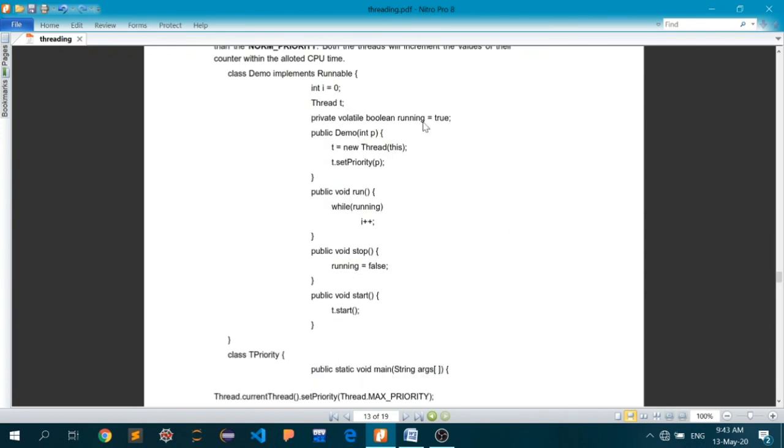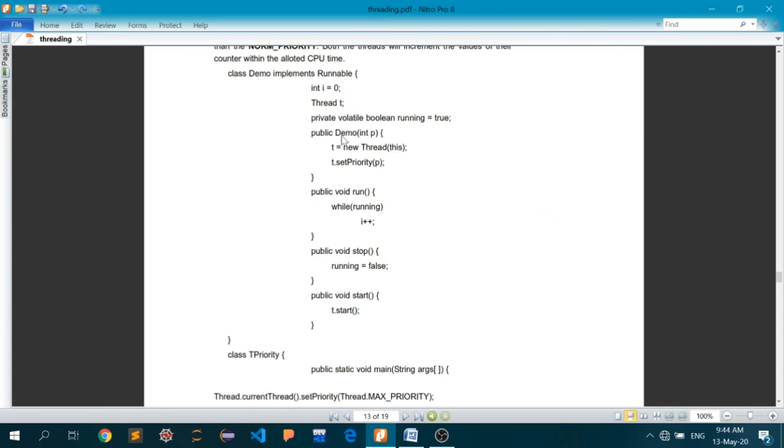Okay, we have created a class called demo which implements Runnable. It means that we are trying to create a thread out of this demo class. Inside that I have initialized a variable i of type integer equal to 0, a thread variable t, and a variable of type boolean equal to true.